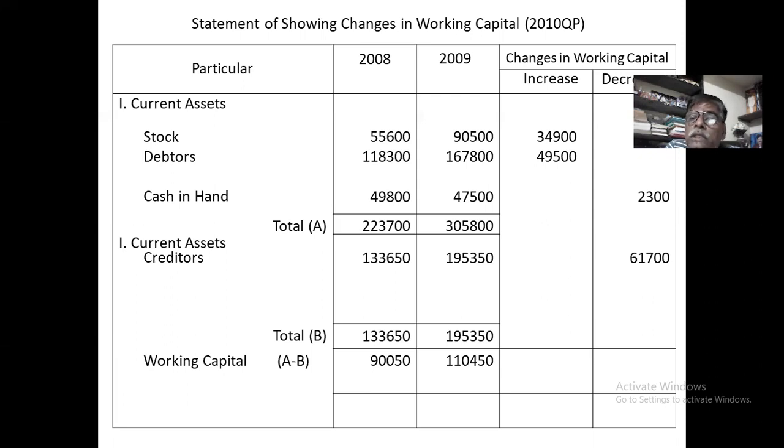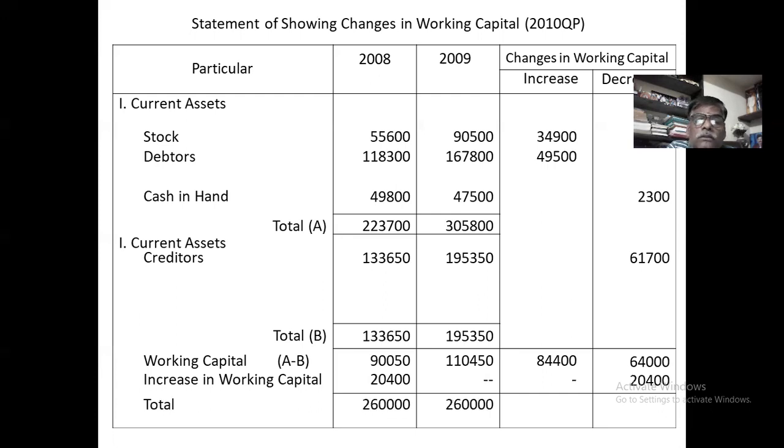You judge here only. And you take the total of third column and fourth column. Okay. Then increase in working capital, difference between first and second column. 20,400 is the difference. 20,400 is increase in working capital. That is difference of first and second column. In the same way, you take the difference of second and third and fourth column. Third and fourth column difference is also 20,400. So increase in working capital is 20,400.